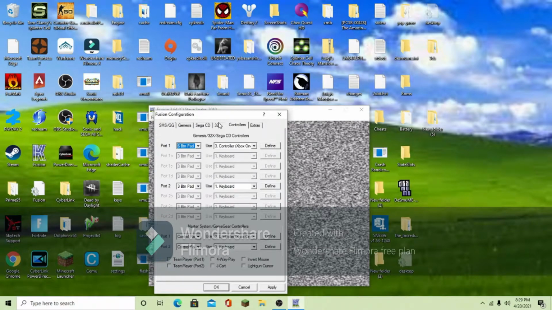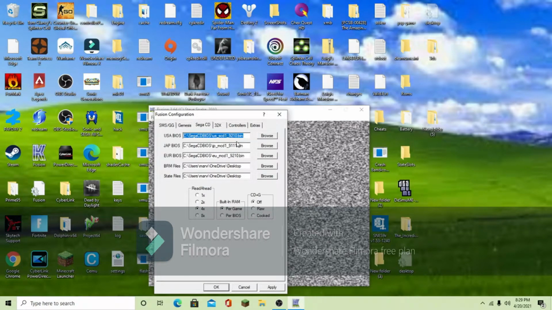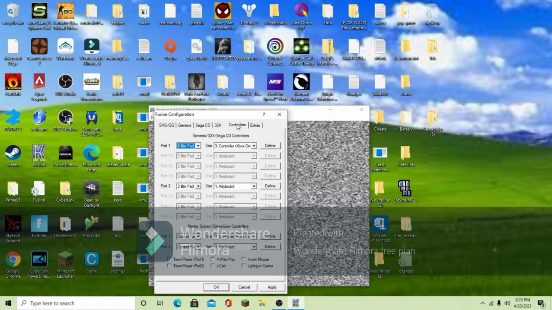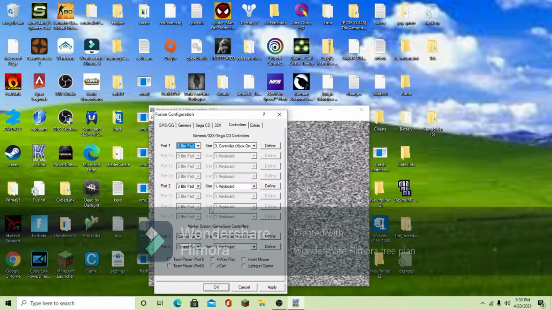You want to be careful, because here's where you can mess with the settings a bit right here, you know what I'm saying? You can mess with some of these settings. You can get a BIOS. It comes with BIOS for these, but you can get your own BIOS if you want. Again, for this, you can get a BIOS. I don't care about the BIOS, so I don't need one. And then you have extras over here, and I don't mess with all that. I just mess with this stuff, you know what I'm saying?